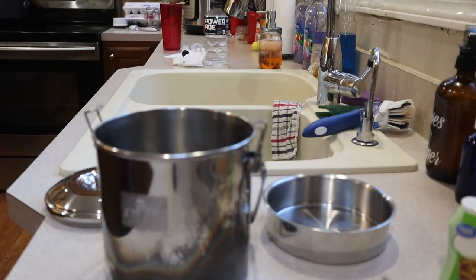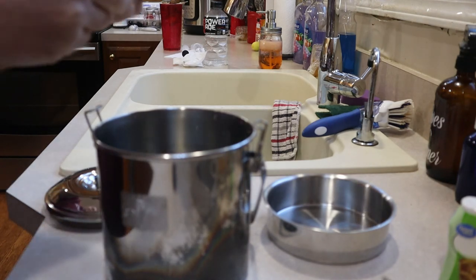And that is going to be showing you a quick meal you can pre-make in this and then cook once you get out where you need to go. So what we're going to do, we're going to start out with some butter, 2 or 3 tablespoons of butter. Just go ahead and dump it in there.